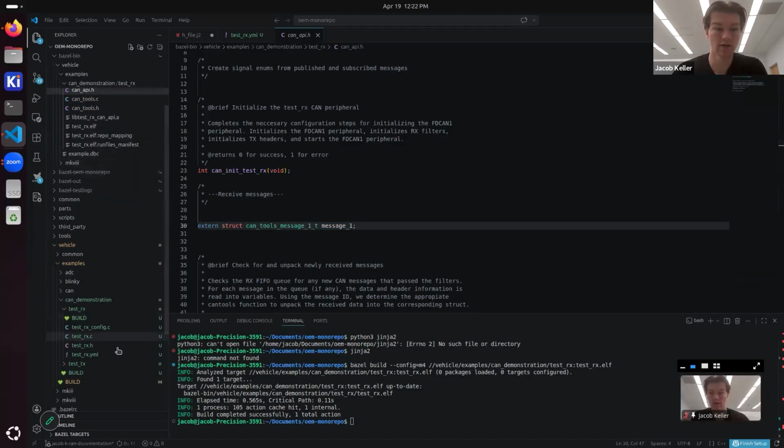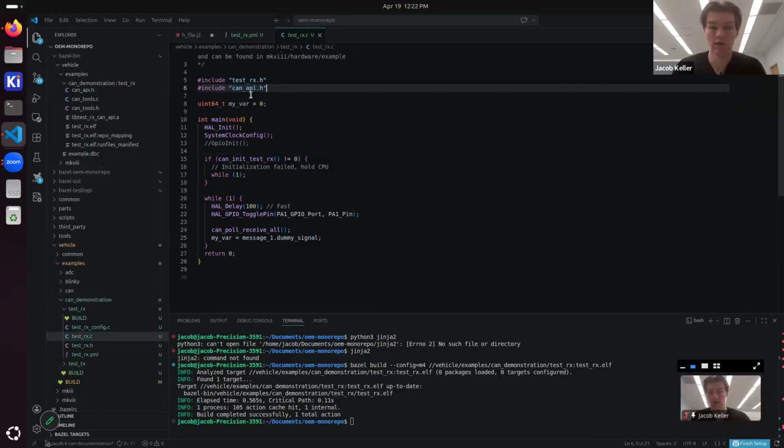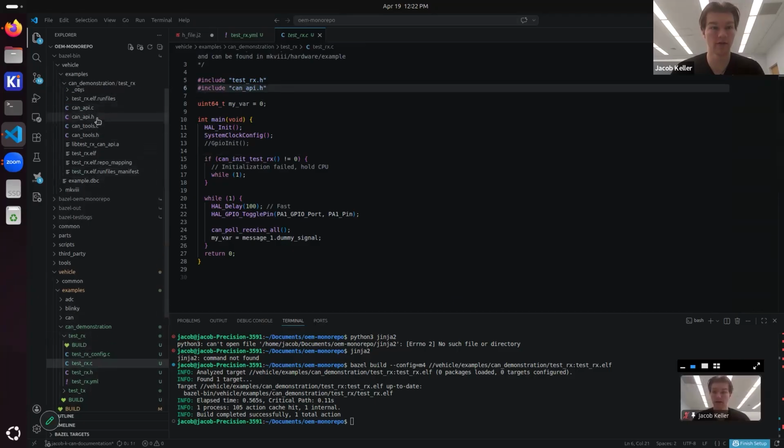You'll also notice that in your C code here, we include this can_API.h, which can be confusing at first if you don't see this file in your folder here. That's this file. At compile time, it will be there.